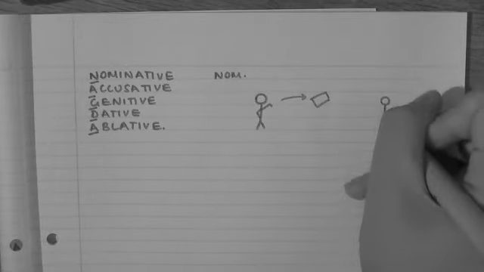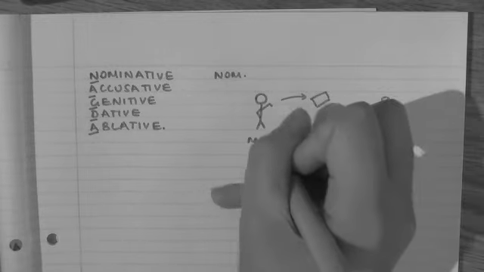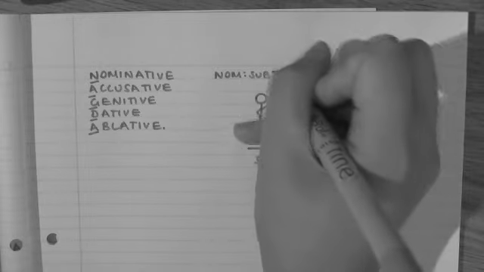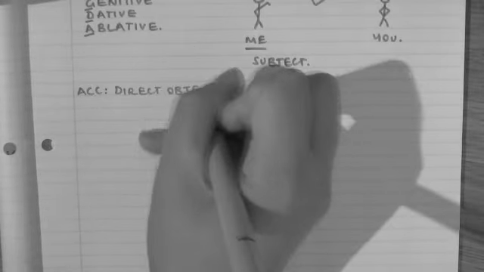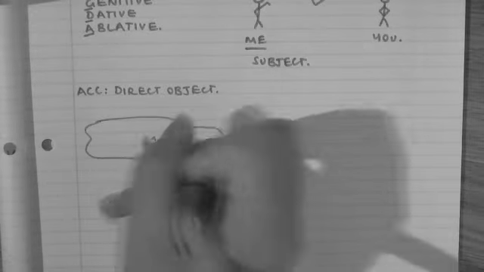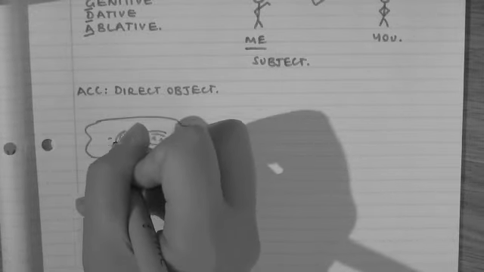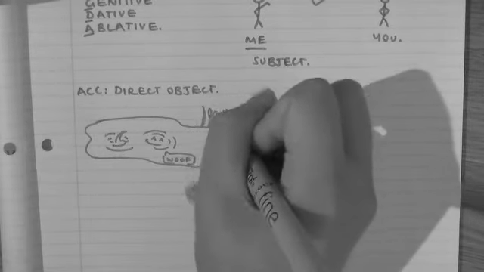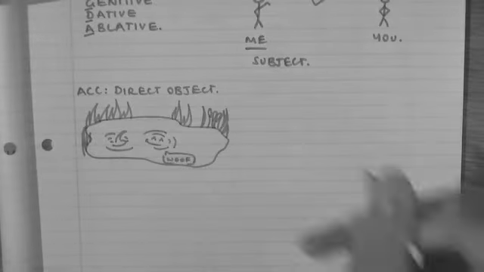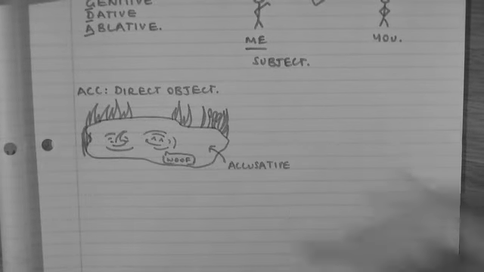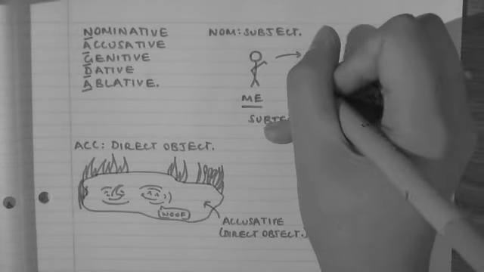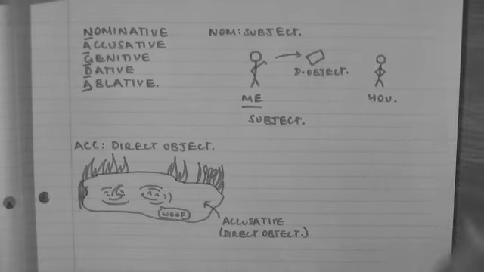It does the verb. So if I throw a book to you, I am the subject because I am doing the verb. I'm the one throwing the book. Now, the accusative is the direct object. This means that it's the object or person that is directly affected by the action. So, if a dog falls into a pond, the pond is the direct object, as it's the one being fallen into. Similarly, in the previous book throwing example, the book is a direct object, as it's the one being hurled.